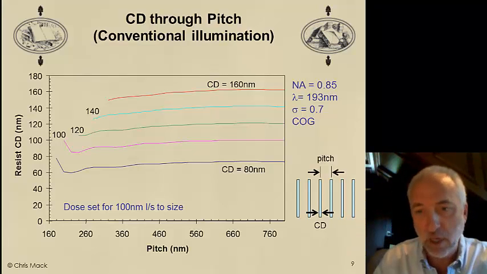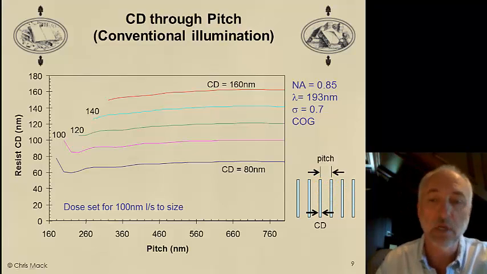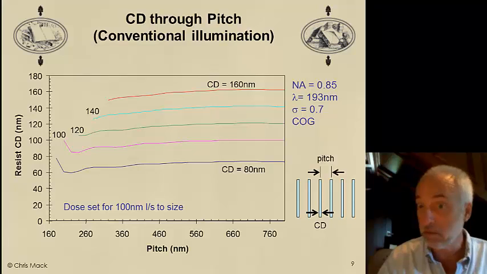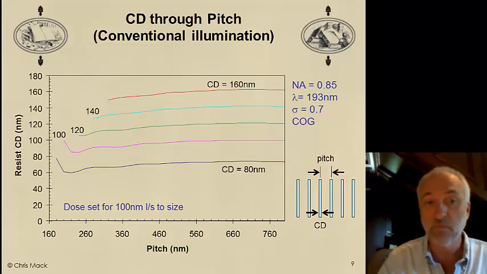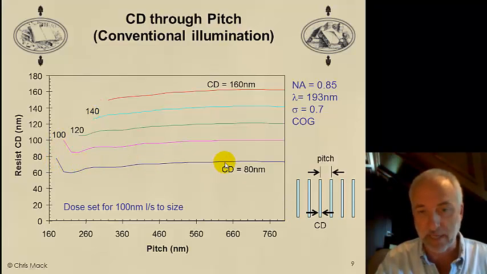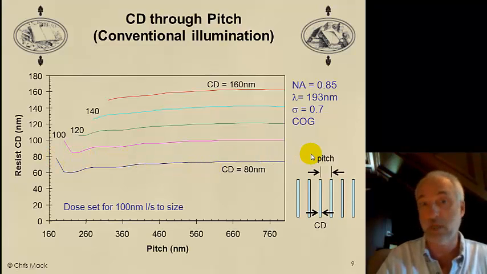So I can imagine having a mask pattern like this with a certain CD, and then I vary the pitch, the center-to-center spacing between lines of the same feature size. If I then print these patterns and measure their resist feature size, CD, as a function of the pitch, we will find that we don't get flat lines. Ideally, if I had an 80 nanometer CD on the mask, I would want to get an 80 nanometer CD on the wafer for every single pitch. But you see, I don't get that. I get a variation.